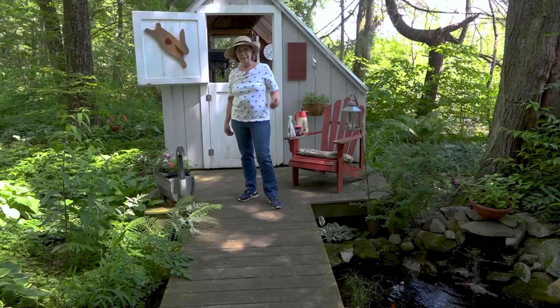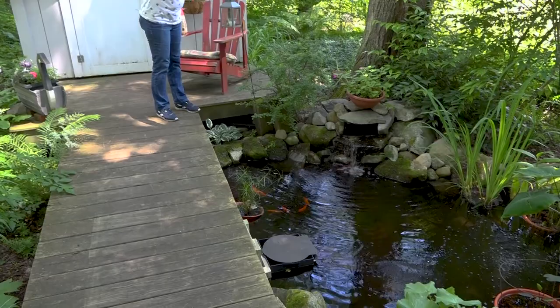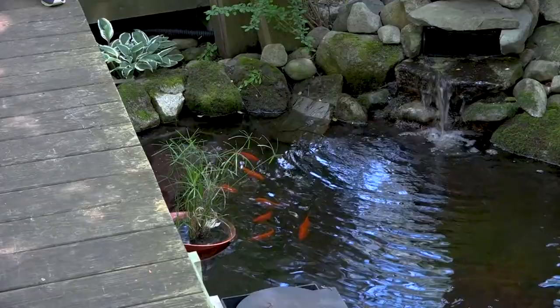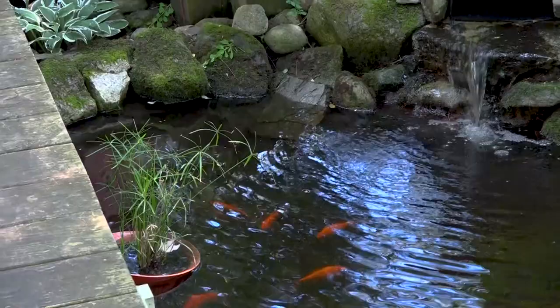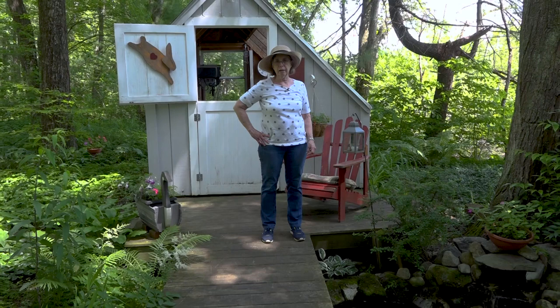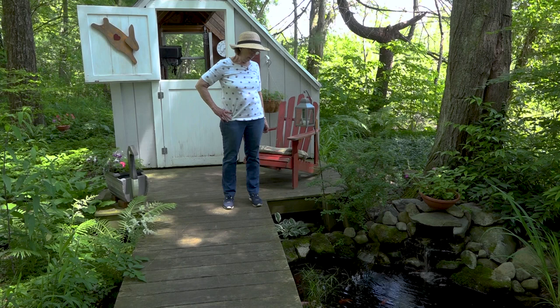We'll head down towards the pond. Nice to be down in the shade on a hot day. I'm by my little pond, which is always a cool spot, and the fish are lively today. When it's warm the fish are more hungry — they are in tune with their environment; their metabolism varies with the temperature. So when it's warm they are hungrier and very busy eating. I'll throw in a few pellets of food — probably about three times a day when it's this warm, in the 80s. If I'm gone they can last several days without too much food, but they are somewhat dependent on me since it's not a natural body of water.